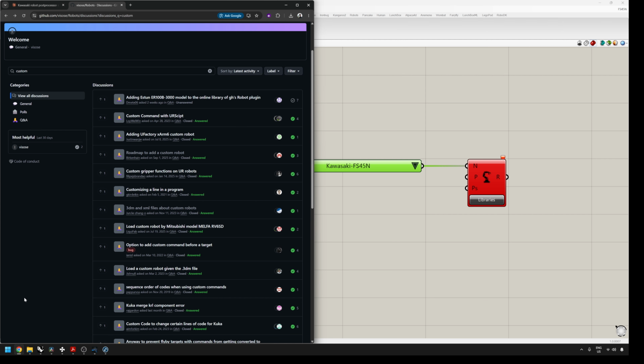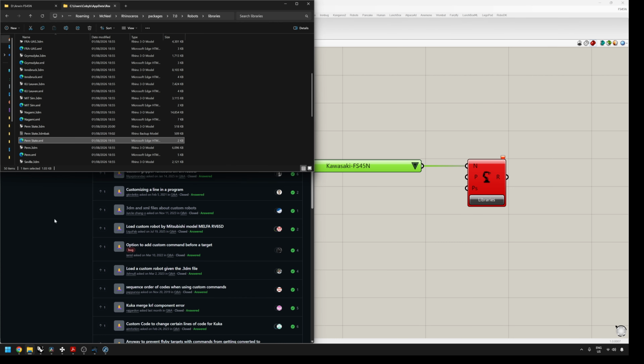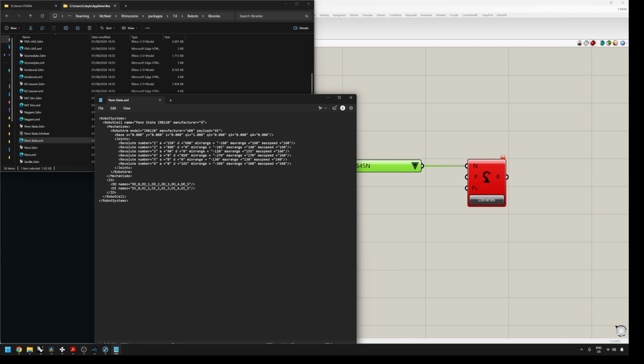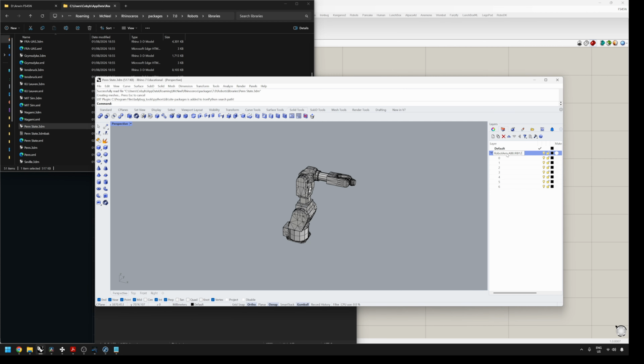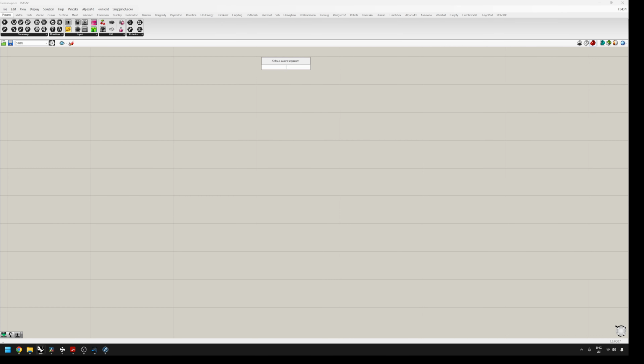The next problem is that the robot's plugin does not support Kawasaki. The plugin's discussion page suggests using the XML of an existing robot as a template. However, changing the manufacturer to Kawasaki is not possible. If the XML contains a manufacturer outside the plugin's supported list, it immediately returns an error. I therefore had to identify the robot as a supported manufacturer such as ABB or KUKA.